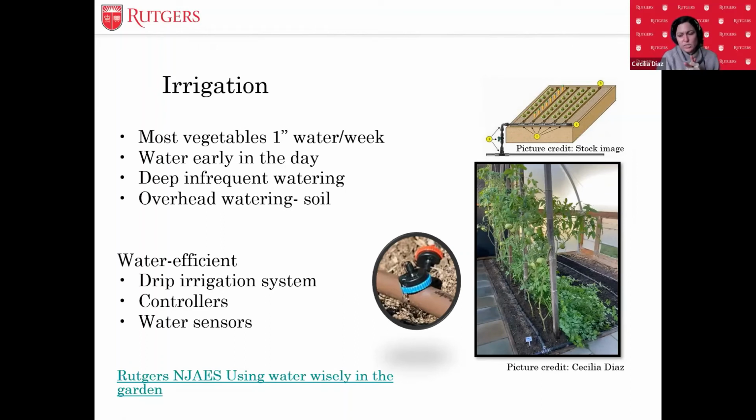So when it comes to drip irrigation systems, if you've never heard of this concept before, it consists of this drip line, right? You can think of it as a hose. And in that hose, we place what we call drip emitters, which are these. So that's a close-up picture of what's right here. And what that does is it provides water to our plants directly in the ground where they need it. And it literally emits the water in droplets. So you'll find these drip irrigation systems in your big box stores, and you can consider using them for your raised beds.